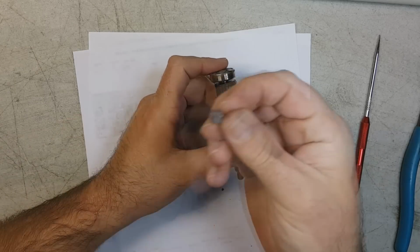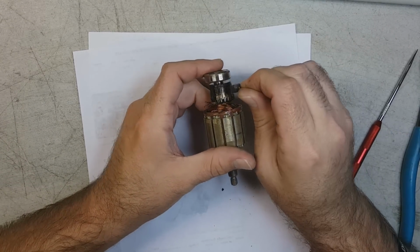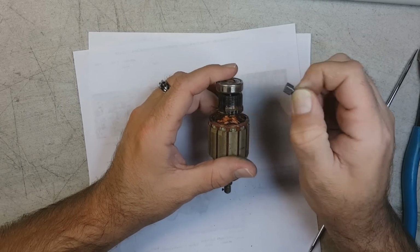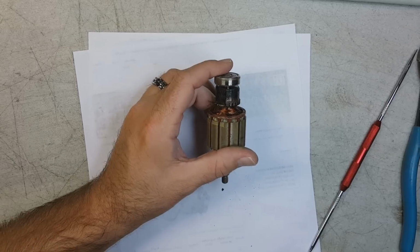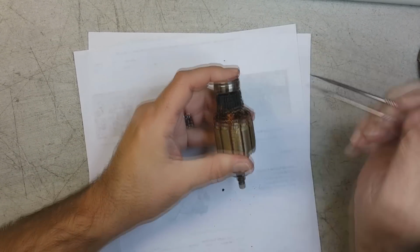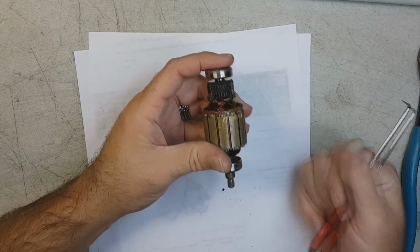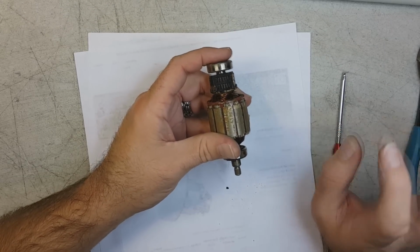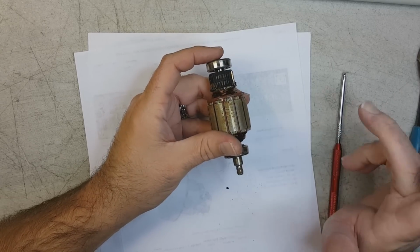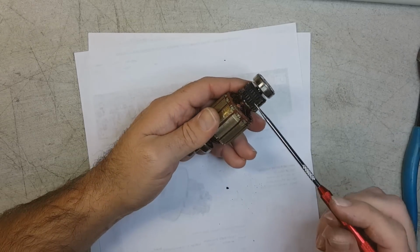The brush, or this lousy excuse for a tenth of what it's supposed to be brush, rides along this right here to provide current to the armature while it's running. Okay? It's not a permanent magnet motor. It's a universal motor. What's this? They're freaking missing! Look. Somewhere in the last 4 years, this motor that's supposed to last for 25 years, according to Bissell's website, has lost part of the commutator.